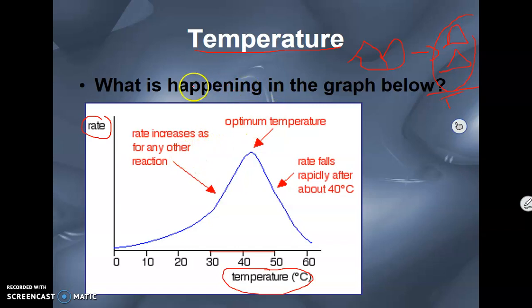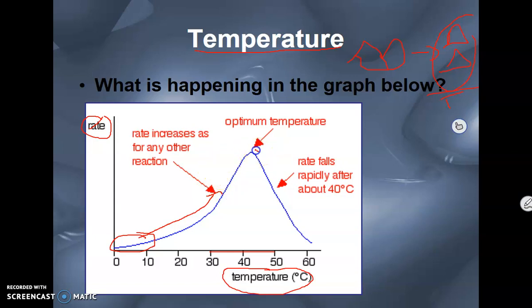So if we're looking at the relationship between how fast the reaction occurs and temperature, we'll see that when it's very, very cold, the reaction is slow. And the reason is that when temperature is low, the molecules in general move slowly. So then it's harder for the enzyme to find the substrate. Now, as the temperature increases, the molecules begin to move faster, and then the enzyme can find the substrate more quickly and place it in the active site.